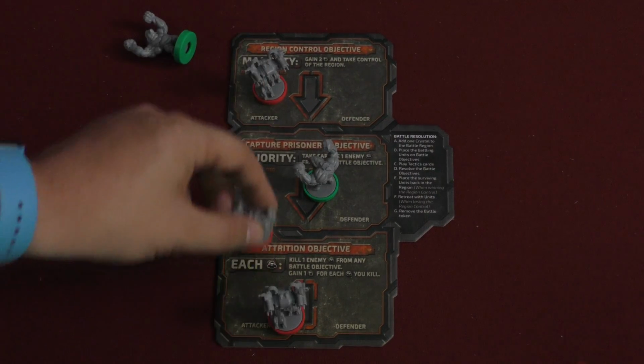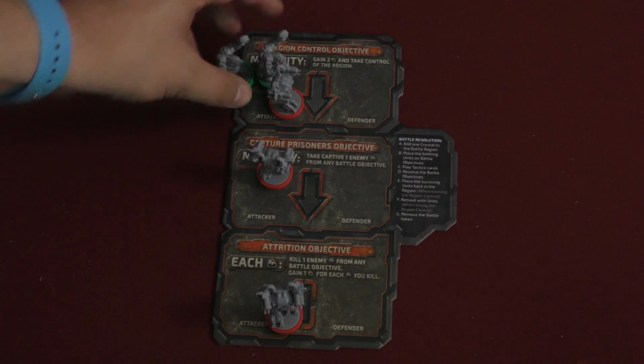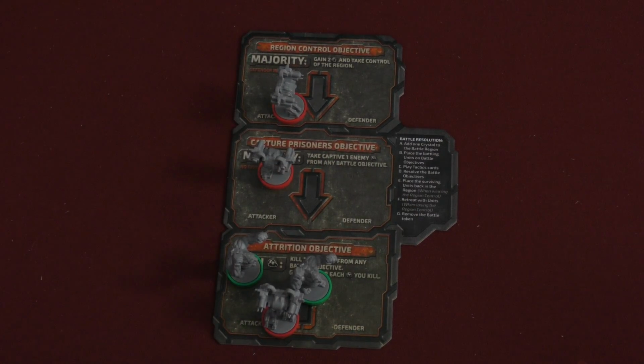So let's say red decides that they're going to spread out. Well, now the green player might say, well, I definitely want to win majority. Sure, I'll have one of my guys captured and one of them killed, but that's okay. Or maybe we just want to kill 2 of the red ones. So it's up to you how you play these.